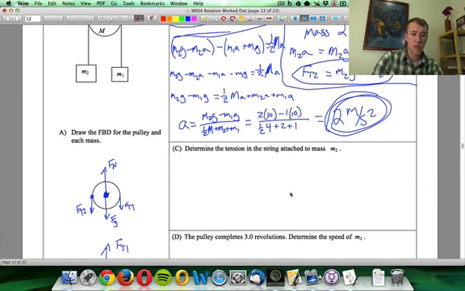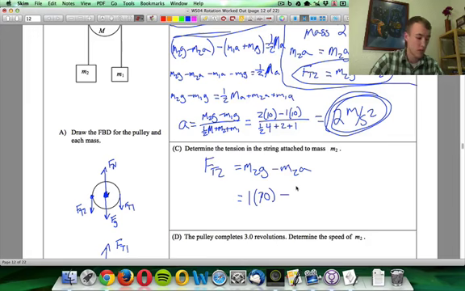Next up, we want to solve for the tension in the string attached to mass 2. Remember, for mass 2, up above, we said that the tension in mass 2 is equal to m2g minus m2a. This was from solving for the net force on mass 2, right up there where I'm circling. So plugging in some numbers, that's 10 minus 2, and we get 8 newtons of tension there. Good deal.